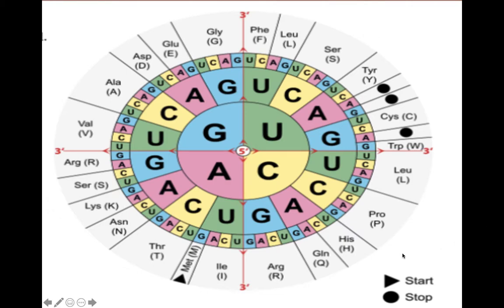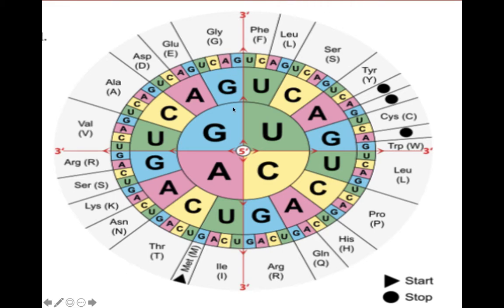If you notice, the black circles mean stop. These are the stop codons. Think about how you end a sentence: with a period, a question mark, an exclamation point. This has three stop codons, and that's how you end the gene. Anytime you have a mix-up that causes them to not start or stop correctly, or any of those mishaps, that would be a genetic mutation. So let's look at the next three. The next three codon letters were G, U, A.